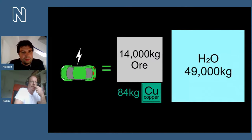And if you're lucky, you might be able to pull a few more metals at the same time. But essentially, the majority of the rock that's dug out is waste. And to get that rock out, there's a colossal amount of energy involved. There's the trucks that shift it. There's the explosives that blast it out of the wall. There is the whole process of crushing that rock down so that it can be treated to get the copper out.